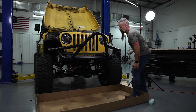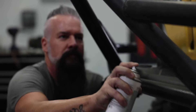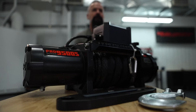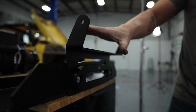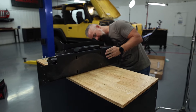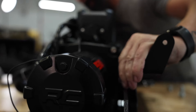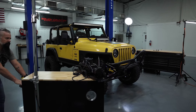This bumper is actually an older Rough Country bumper that we no longer make. We're going to refurb it with a little paint and it's going to be good to go. And this 9500 series winch is a hoss and it is exactly what my Jeep needs. We've got the winch plate here, we've got our light mount, and we've got our Hoss Fairlead. We're going to go ahead and install that, then we'll install the winch onto the plate and put the plate back with the bumper. Let's get the winch and winch plate set in place and then we will run our wiring to the battery.